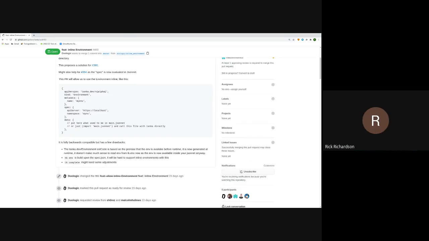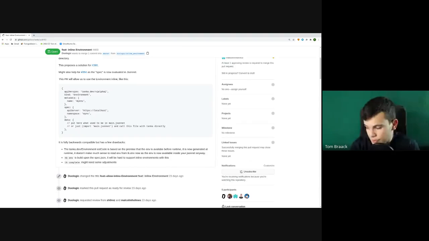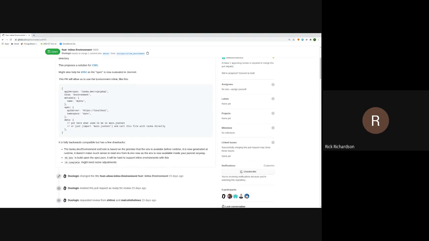Right. So I guess this is super interesting, because this is a core problem of the Tanka Jsonnet approach. But how would you like to do it differently? You could certainly create a main.jsonnet that generates that environment object for you. But how would the data get in? How would you specify which environment you actually want to apply? Would you create a new file for each? Yeah, I would use either ext vars or a top level argument function, right?